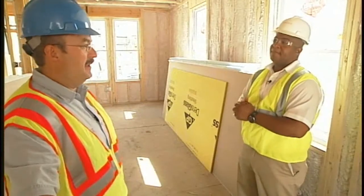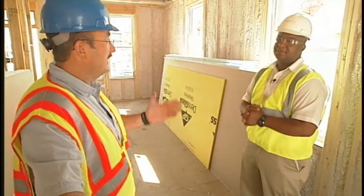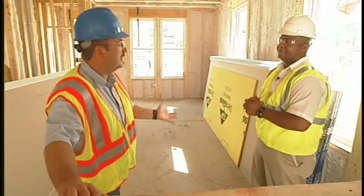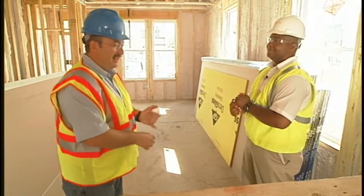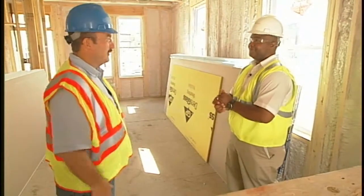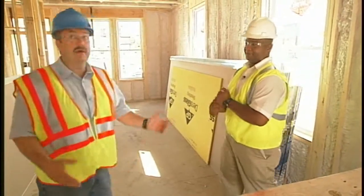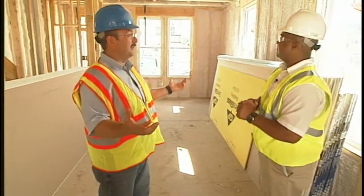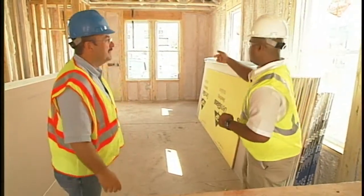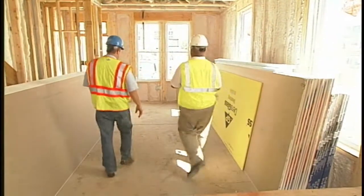Sure, and how long would that be? It could be an hour or two down the road, but the key point is it notifies the occupants. They have the peace of mind knowing that their basement isn't going to be flooded, and all they have to do is not use the sewer for a couple hours or until that alarm goes off. Yeah, absolutely. Okay, well, this is a great example of some of the rough plumbing that goes into it, some of the challenges you encountered. What about the finish side? Okay, we have a unit over here that's finished just right over here across the street.